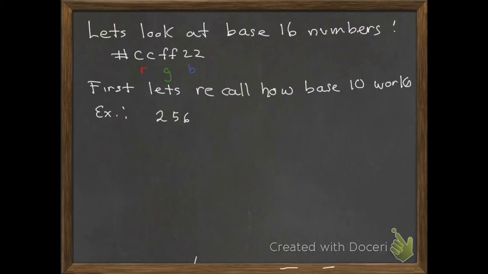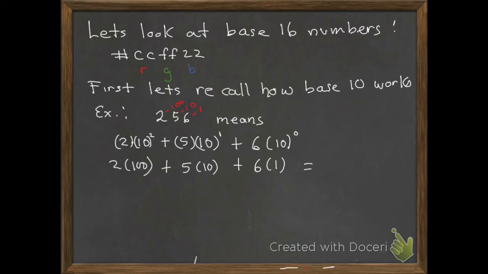When you look at the number 256, what the number means really depends on the position. For example, 6 equals 6, but 5 is not equal to 5. It's actually equal to 5 times 10, which is 50. And 2 is not actually equal to 2, but it means 2 times 100. Starting at the right, we have 6 times 10 to the 0, and that's the 1's position. 10 to the 0 is always equal to 1, so 6 times 1 is 6. In the second position, we've got 5 times 10 to the 1, which is 5 times 10, which is 50. And in the third position, we have 2 times 10 to the 2. 10 to the 2 is 100, that's 2 times 100 equals 200. And we calculate that, and of course, we get 256.